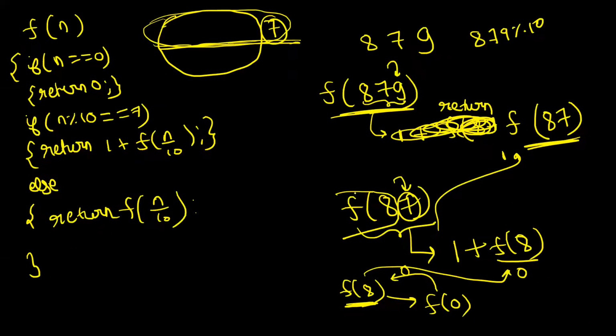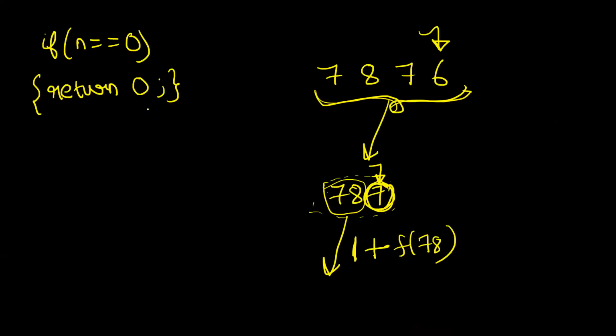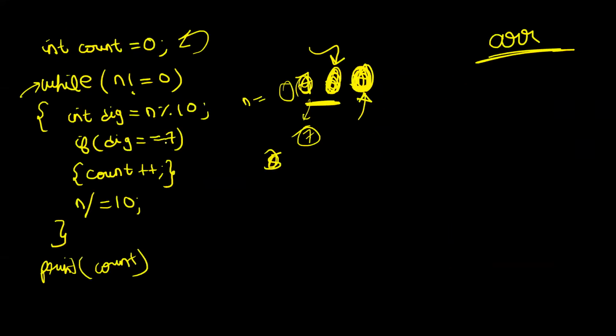Yes. How to choose the base case? It makes sense from the logic, right? See, if you follow the logic, where do you need to stop? And see, guys, if you understand the iterative code, you will understand where you are stopping, and that is your base case. You are running this while loop till n is not equal to 0. So the moment n becomes equal to 0, you stop. That is my base case.